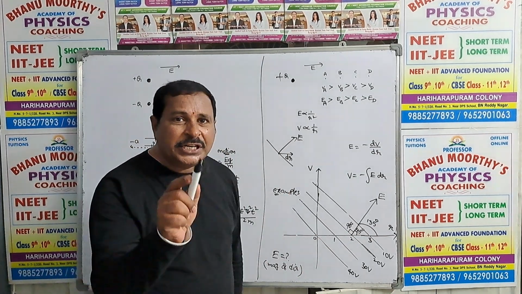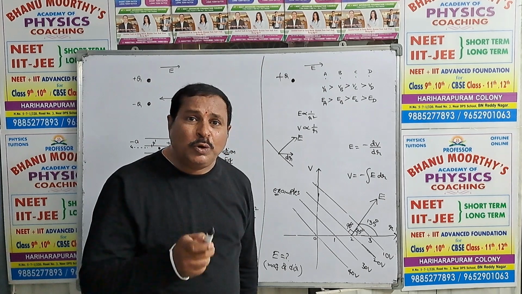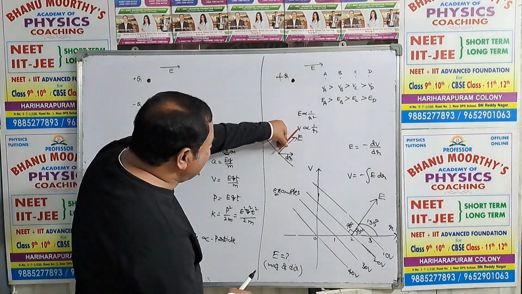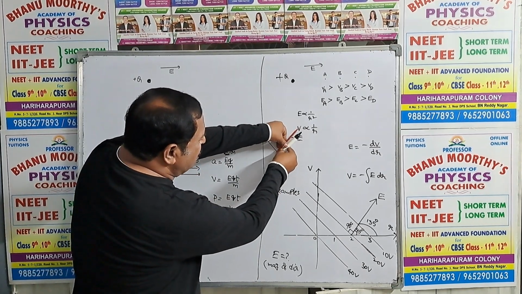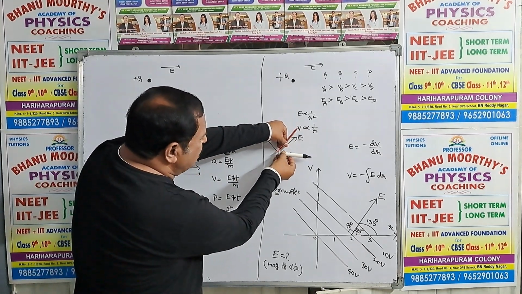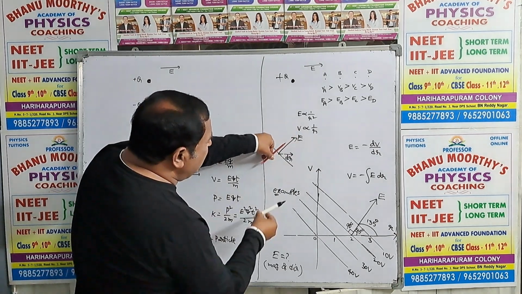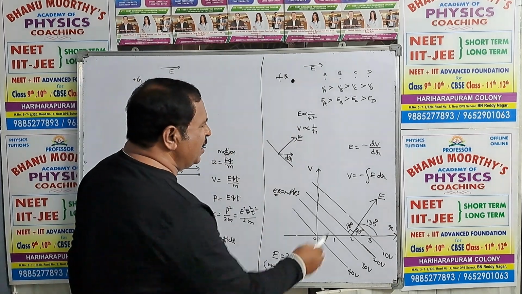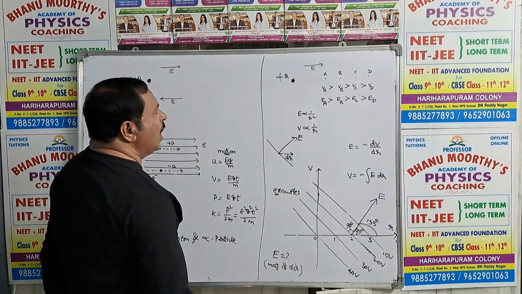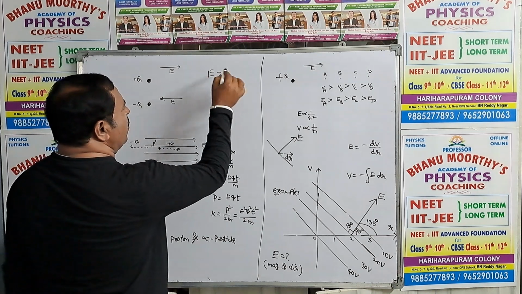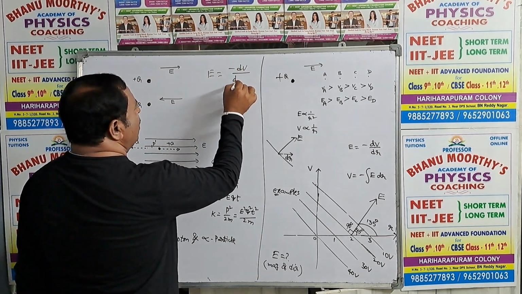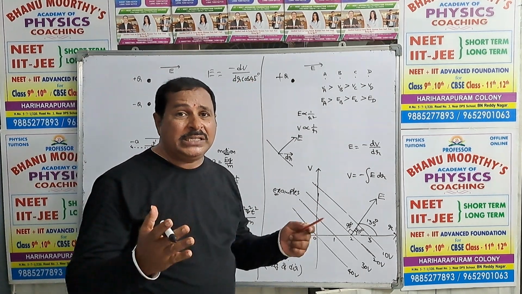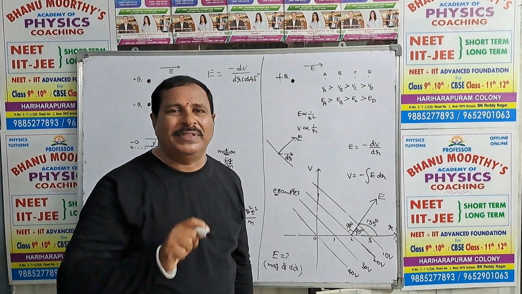But the condition is that dr and E should be on the same line. That is a condition, you should not forget that. So this is the intensity, this is dr. dr should be resolved into this component, so dr cos 45. So finally you have to select this formula. I am writing here E equals minus dV by dr cos theta, with dr cos 45. According to this relation you can calculate the magnitude of the intensity.